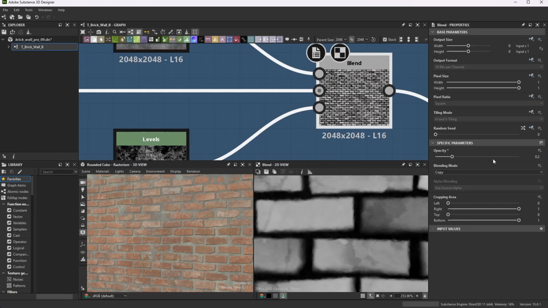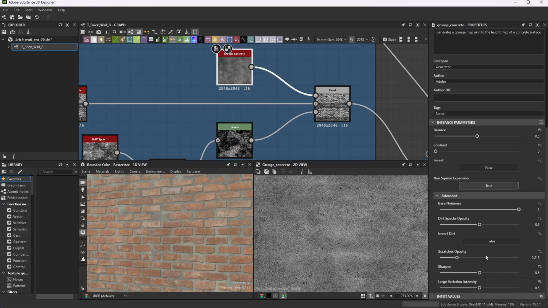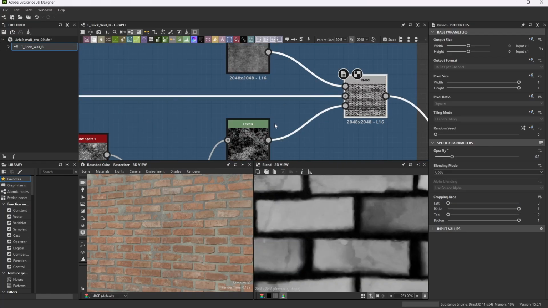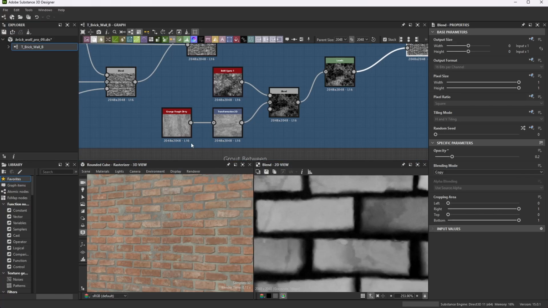This will be copy 0.2, and what we're going to do is overlay this grunge concrete. So the grunge concrete, you just look that guy up. I don't believe I changed any settings for that. Plug that over the other slope blur grayscale, and then we want to mask that out a little bit. So we're going to make a mask to blend those two things together.